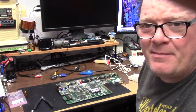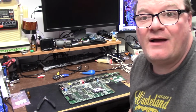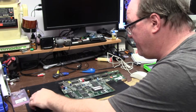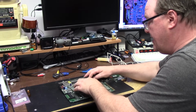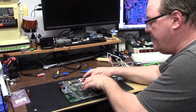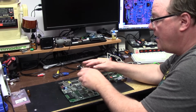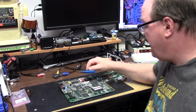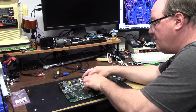Because I don't want to trigger anybody, I'm just going to remove the caps and I'll show you what it looks like when I'm done. But I am going to cut one on camera because it gives people heartburn. Oh no! What happened? You cut a cap. You're going to hell. Do a relief cut.